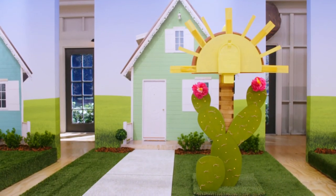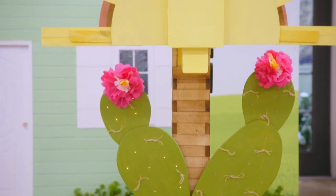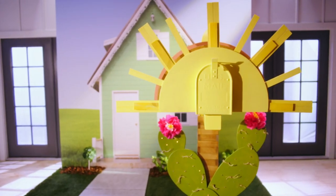Rebecca! The sun is shining. If I saw this on the street, I would think, wow, it's very exuberant, very welcoming. The flashing lights — that's so great because it's so easy for someone at home to get those little fairy lights and just illuminate something and make it a little more festive. I think you really nailed it.